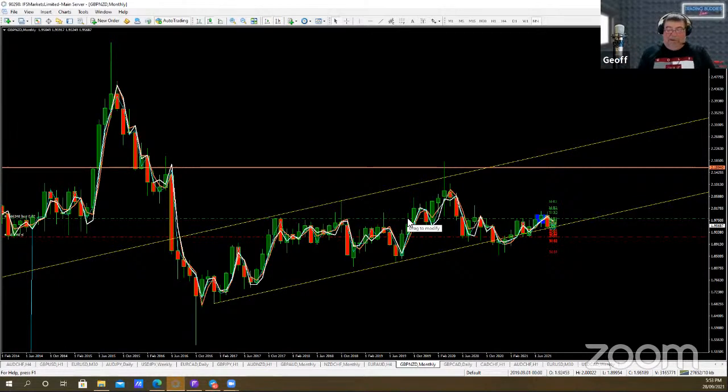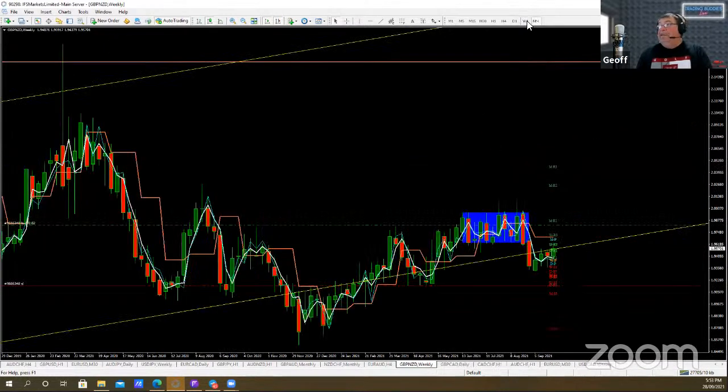Do yourself a favor, if you don't understand that, pull up just about any chart and have a look at the monthly, go as wide as you can and see how many times it's gone from the bottom to the top to the bottom, and always back to the middle. This chart's a perfect example. It likes being in here, right? Doesn't like being up there, doesn't like being down here. Same here, same here, same here. It's doing it all the time. So if you can pick up these little hints that that's going to occur, then that does make a big difference to the vision that you have and the directions that you want to trade.